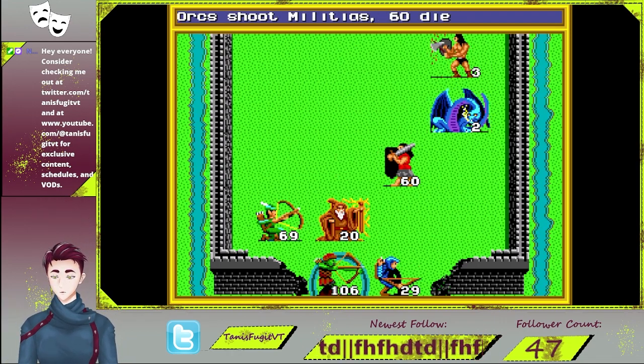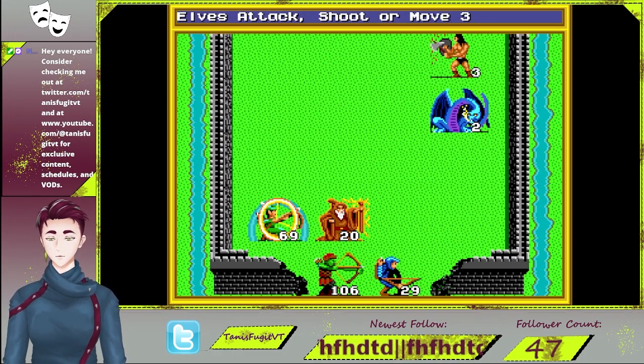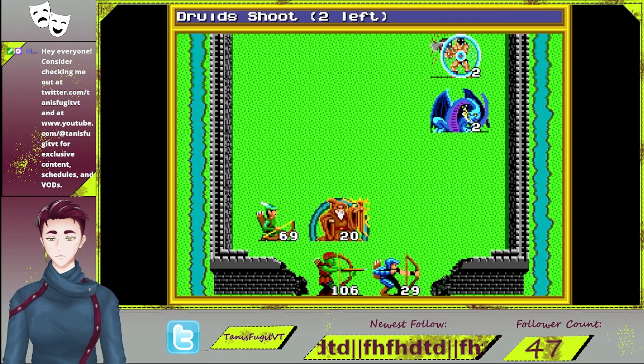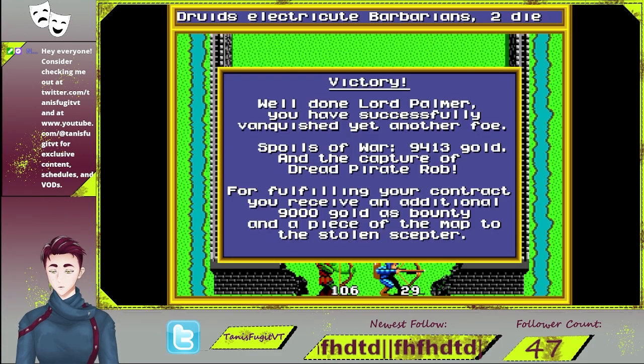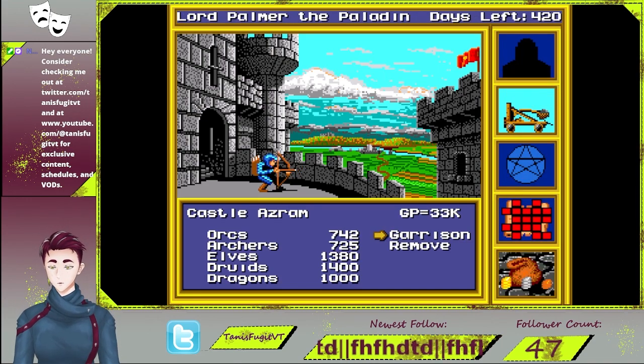We need to kill this... oh, all 60 of them dropped in one shot. Alright, we're fine. We are now perfectly set up to win this. Second shot from the druid should do it, and we're done. Alright. Yeah, we just got a ton of money.